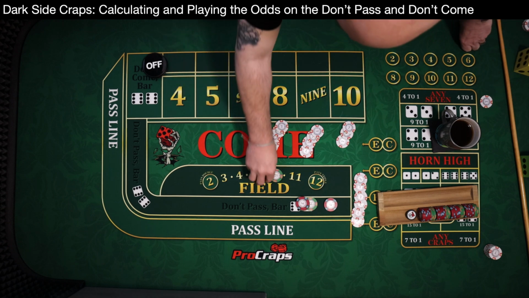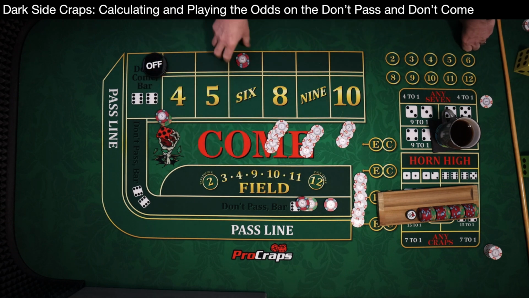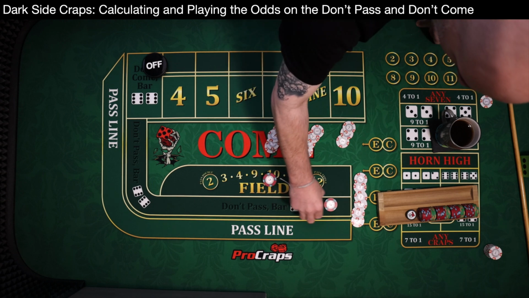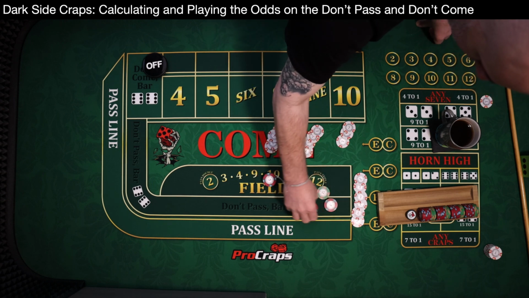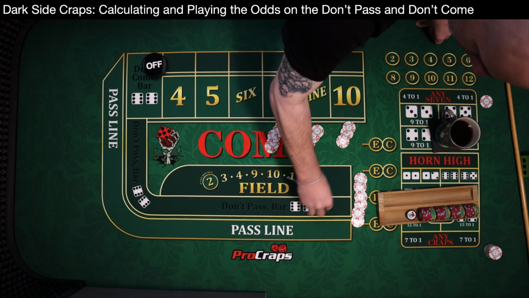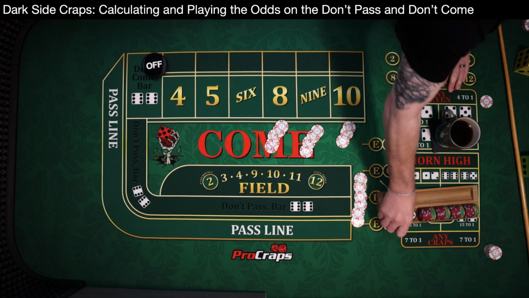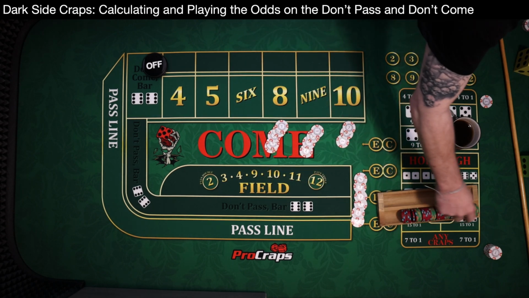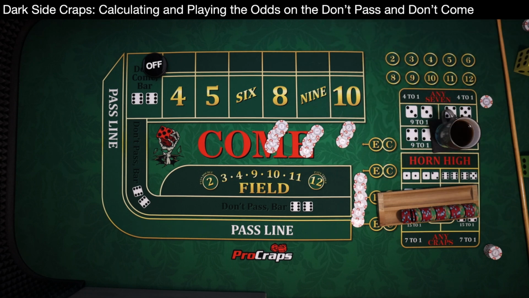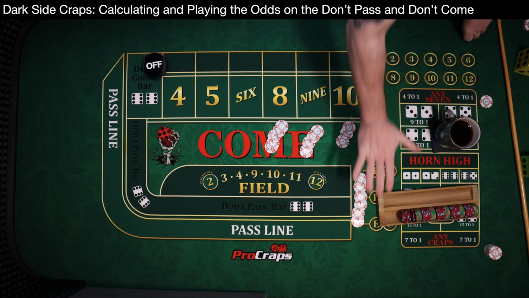We'll do whatever our don't come gets to. Let's say it's the 6. We can also put $60 in odds. So what I've got here is $70 for the don't come and $70 for the don't pass. And our 5 shooters are going to be $140 times 5. That's going to be our outlay today. $140 times 5, what is that? $700. So let's roll this out.